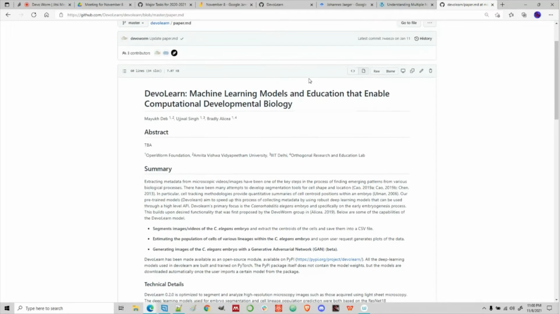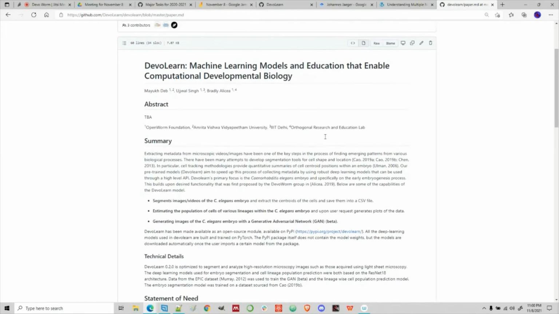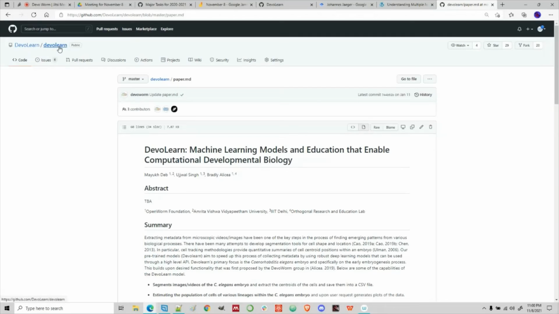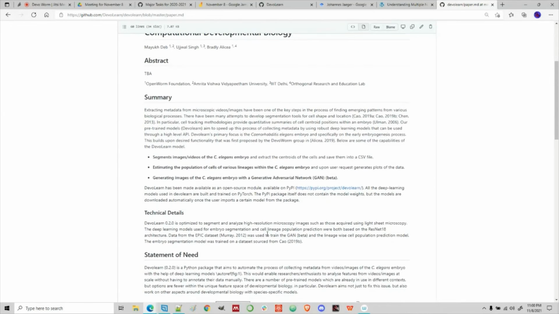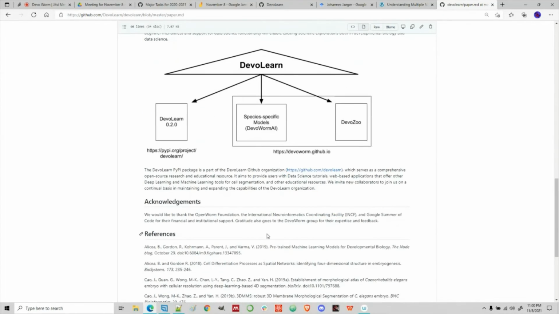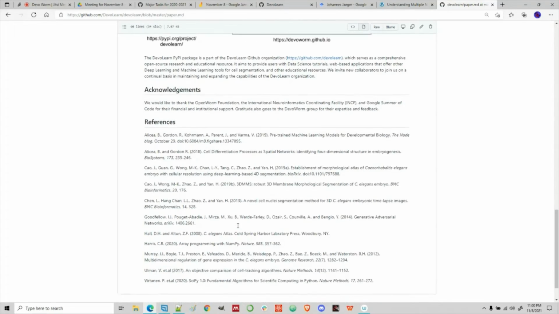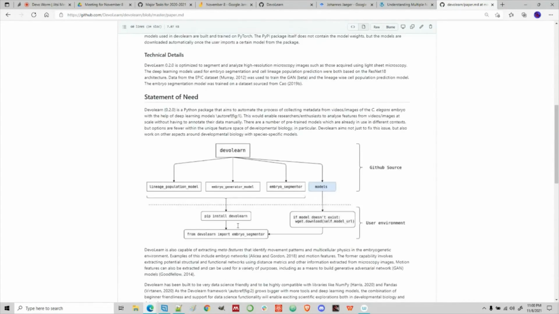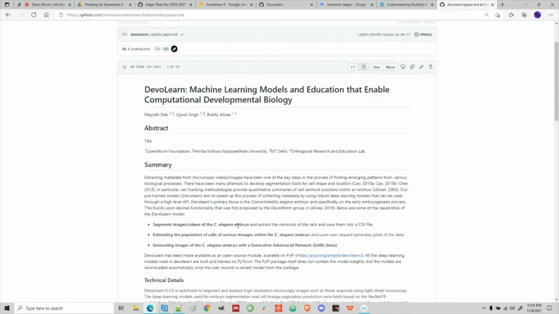I know that I wanted to make sure I had the current state of the paper, and this is actually in the DevoLearn repository. So if you go to DevoLearn, that will take you to this paper. It's actually paper.md, so it's in a markdown file, and we're going to work in markdown, I think, to do this editing, and we'll see. You can issue a pull request, or you can make a contribution by adding in content and then leaving a note on the pull request, or leaving a note on the commit that says that you made this change. So if you want to contribute, let me know, and then maybe contribute through the repository.